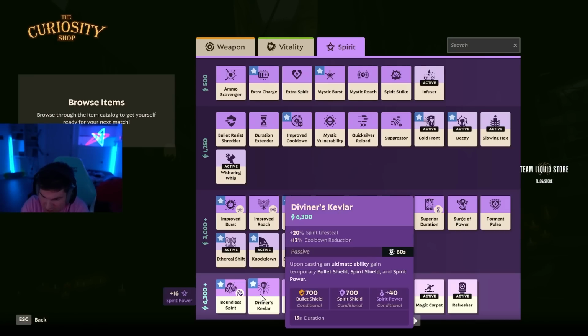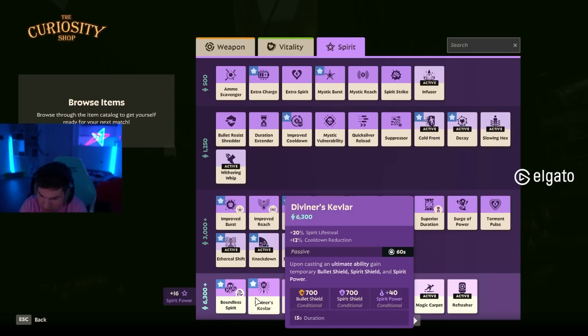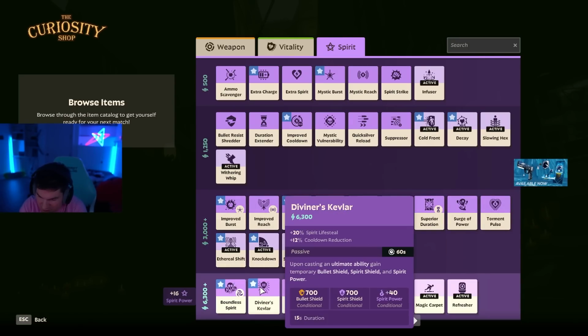The cool thing is that if you have an ultimate that has a pretty similar cooldown to Diviner's Kevlar, that's how it's going to be the most efficient. So for instance, when you have Diviner's Kevlar and superior cooldown on Lash, both Diviner's Kevlar and his ult will be around 40 seconds cooldown because the item also reduces the cooldown of other items. So now you can ult every 40 seconds and you'll get increased shields and spirit power every time you ult.